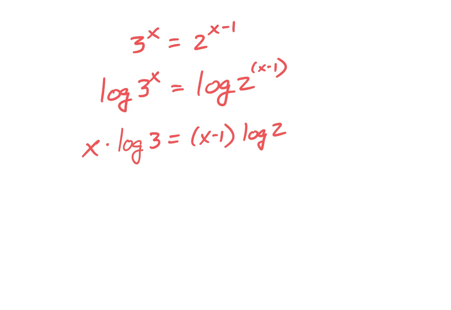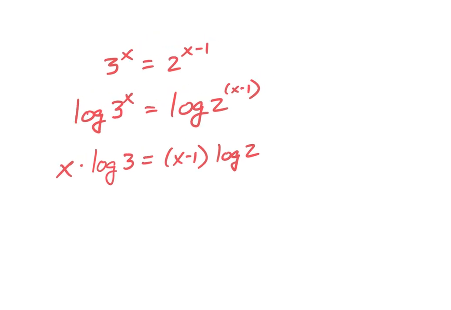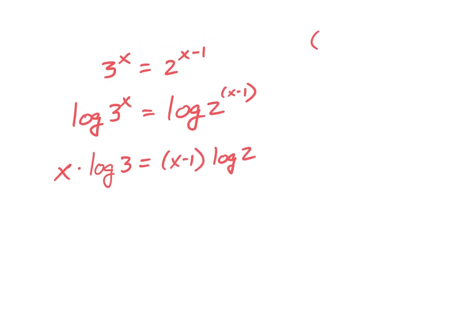Here's where it's different. Because we have a variable on both sides, we can't just solve it and divide by something. So here's where it gets a little bit more difficult. If I had x minus 1 times 8, if I had a problem like this, what would I do with the 8? Distribute it, right? Well, guess what? Log 2 is a number. It's just not a very nice number, right? It's a decimal. But we're going to distribute the log 2 just like we're going to distribute the 8.